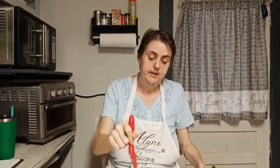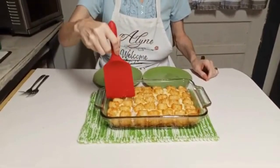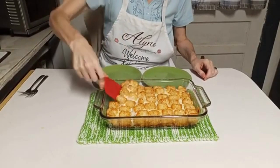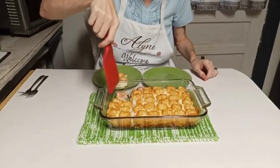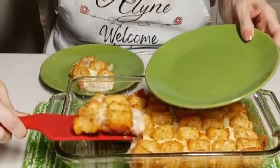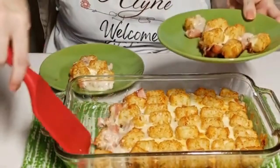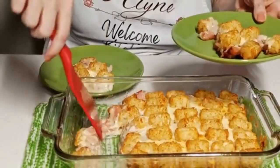Alright y'all, we're back and it's out of the oven. I didn't let it get too brown but the tater tots are done and the cheese is melted. We're going to cut into this and see how it goes - let it set for just a little bit. That tater tot fell off there but that's okay, it'll get eaten. It's going to fall apart, but you know what - each time if it didn't fall apart I wouldn't think it was something I made, to be honest with you.